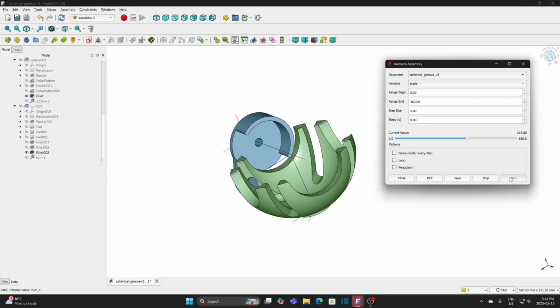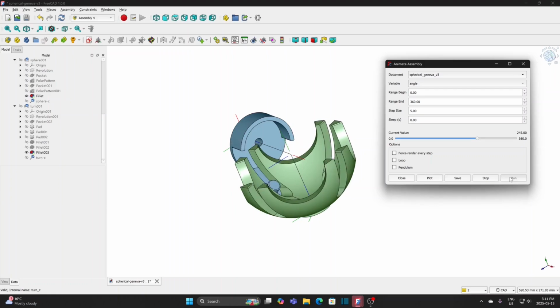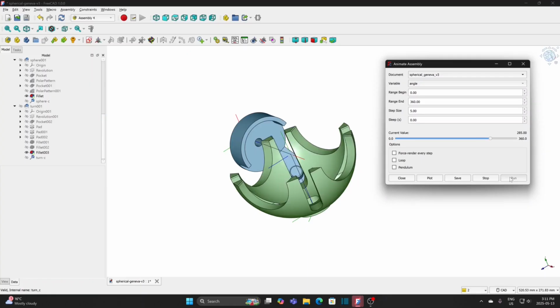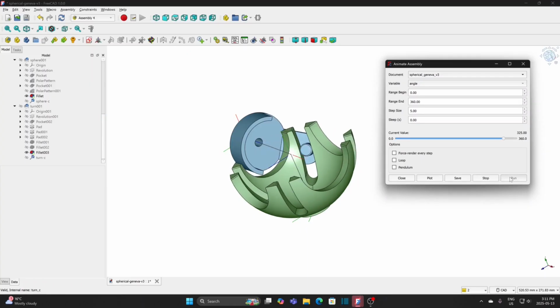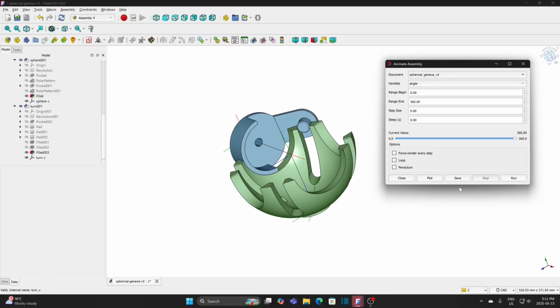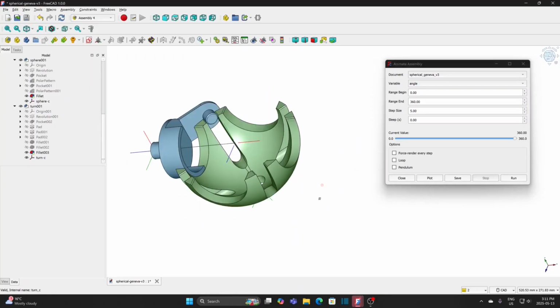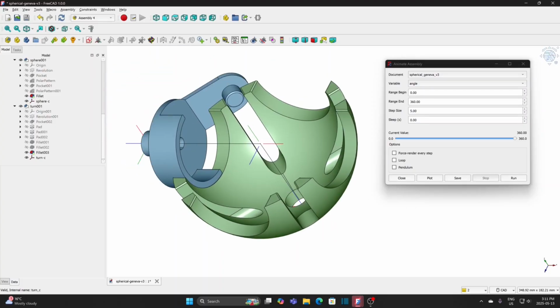It is good now and the arm drives the sphere. Change the step size to 10 and try again.